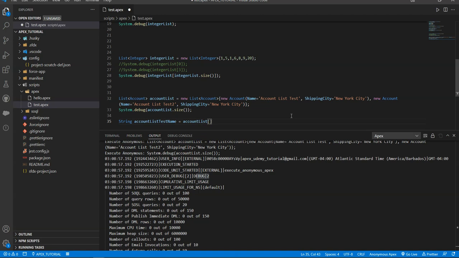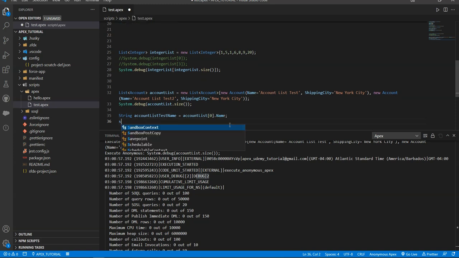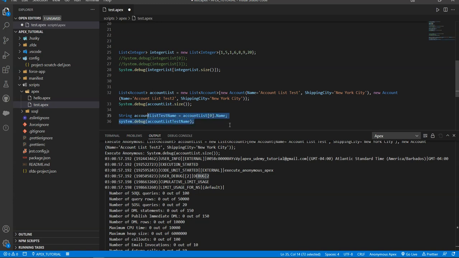And then just like what we did with the integer list, we can grab that first index, and because it's an account, I can then grab the name. Account.debug, and then account is test name. So now the debug should have the name of account list test.